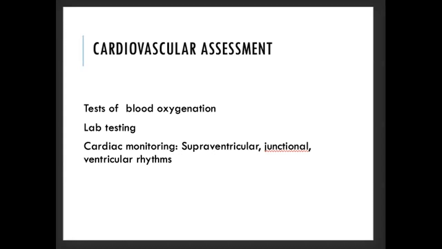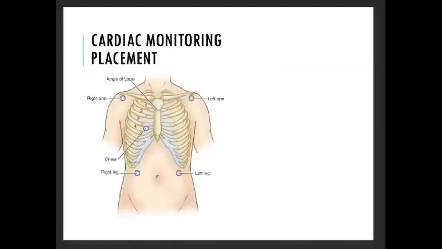We can also do cardiac monitoring, right? And that's going to be those heart monitors where we're actually looking at our cardiac rhythms. We can have rhythms like a sinus rhythm, a sinus tach. You can have your supraventricular tachycardias, which are super fast and regular. You can have your junctional rhythms, which come from lower electrical activities. And then we can have ventricular rhythms, which can be lethal and deadly, and tons of different rhythms in between here.